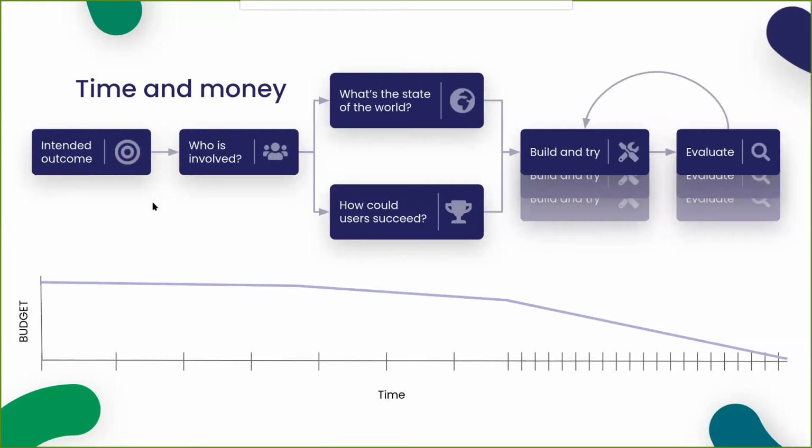Using our process chart then, we can plot the project budget over time and see that we're at this early research stage. Talking and asking questions and doing research costs time and money, and the line goes down a little bit. We then see that doing a number of iterations of building and ideally also evaluation costs time and money. I'm just compressing this time scale here because you're doing a bunch of loops.